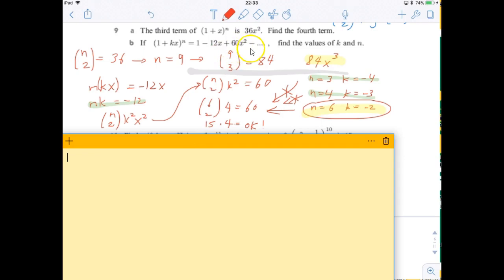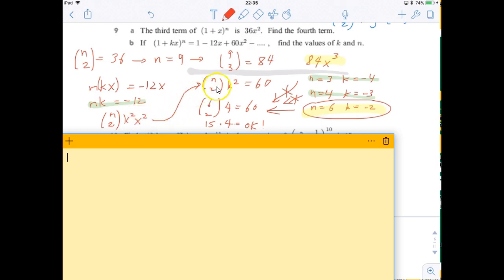Okay, now let's try to use the 60x squared to give us more information. 60x squared happens to be the third term, r equals 0, 1, 2. So n chooses 2 for the third term is the Pascal's triangle coefficient. The k squared comes from, when you have the third term, this would be b to the 0, this would be to the first, and this would be b squared. What's b? kx. So b squared is actually k squared x squared. So k squared, there I have it right there. So the b squared term becomes k squared x squared.